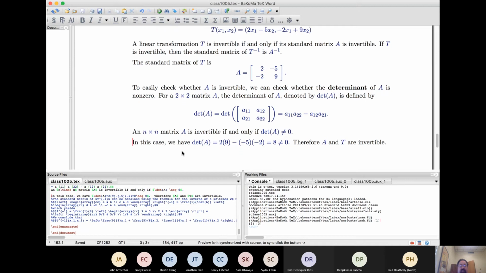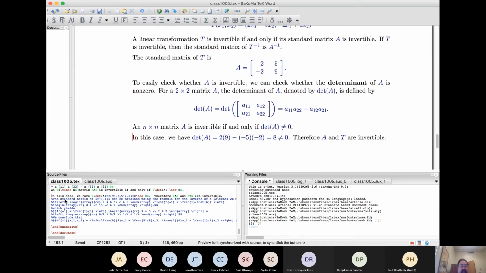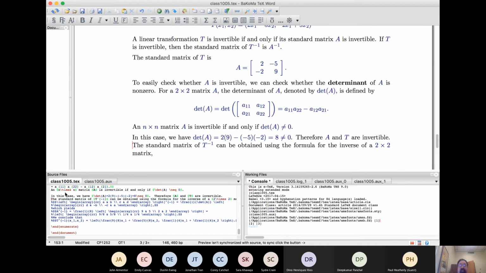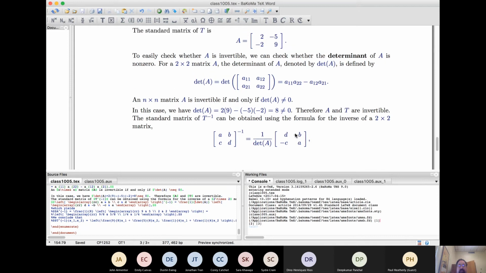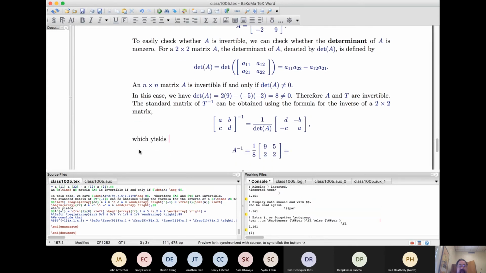Getting the inverse in this case doesn't take too much work because it's a 2 by 2 matrix. So if I recall the formula for the inverse of a general 2 by 2 matrix, which is one of those good to know things, where you swap the diagonal entries, you negate the off diagonal entries, and you have to remember to divide by the determinant. So in that case, we can just apply this formula to this matrix to get its inverse. So that's carried out here.